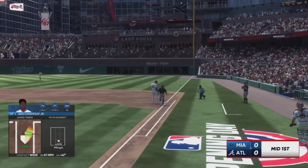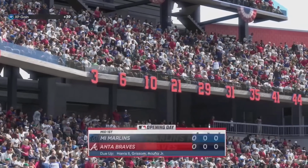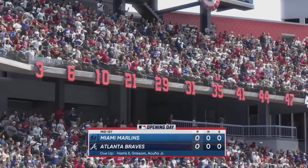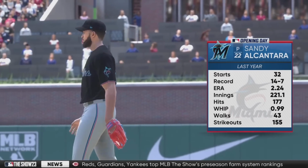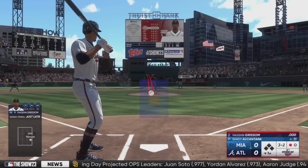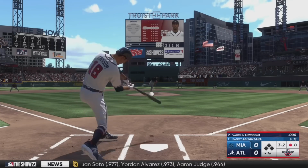It'll be a 1-2-3 inning here at the top of the first, finished off by a Jazz Chisholm grounder over to second. Let's go to the bottom of the first, get a look at Miami's ace, Sandy Alcantara, who won the Cy Young in 2022. He was just as good last year, but he was not an all-star because he got injured right before the all-star break. But he was still fantastic, 32 starts, sub 2.25 ERA, sub 1 WHIP.